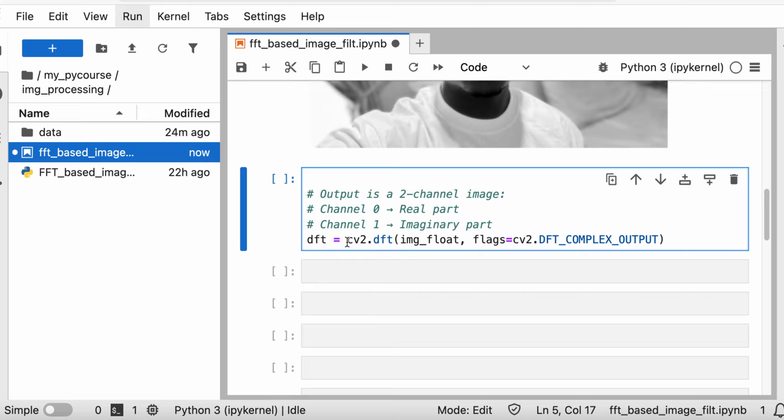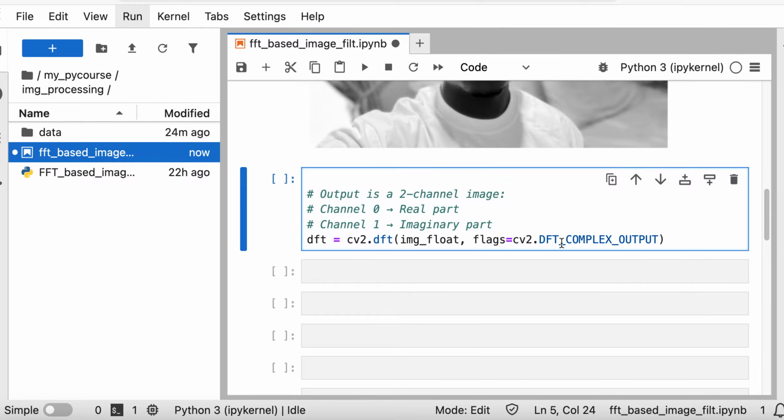This is the syntax. Yes, the DFT is available in SciPy. It's also available in OpenCV. Since we want to maximize the use of OpenCV, we're sticking to it. So in OpenCV, we say cv2.dft, and then feed in our float image again. If you feed in just an integer image here, you get some errors, so you don't want to do that.